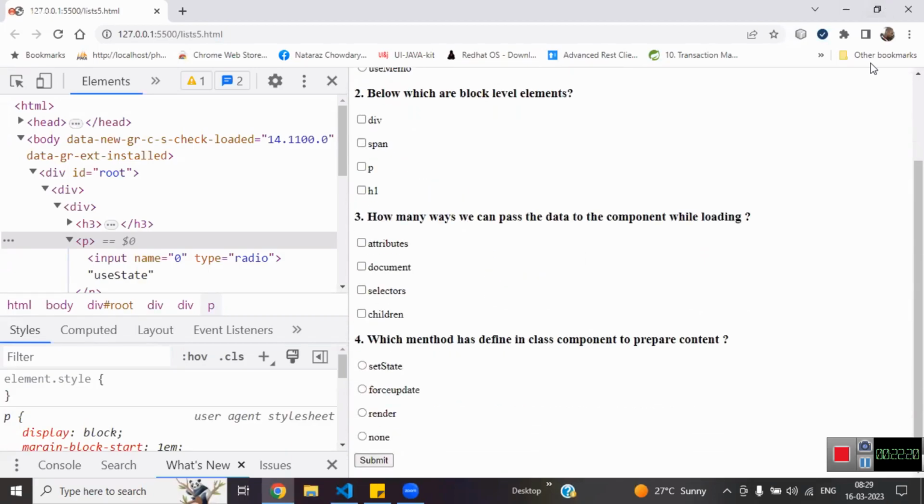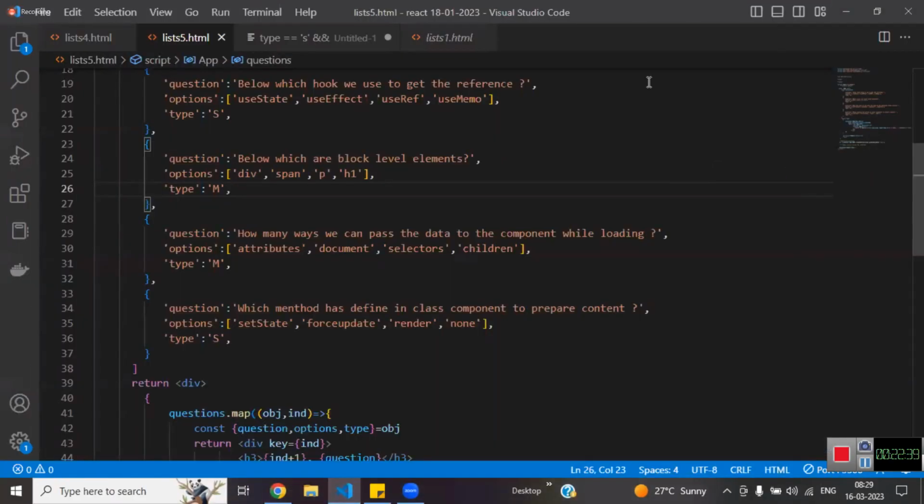Here one timer is going to run. To complete these four questions, I'm going to give 20 seconds. Within the 20 seconds, he has to complete the test. If the time is completed, automatically my test has to submit. Like that, I want to prepare one simple online test. We'll write the functionality later. For now, can you focus on the view part and practice that one?